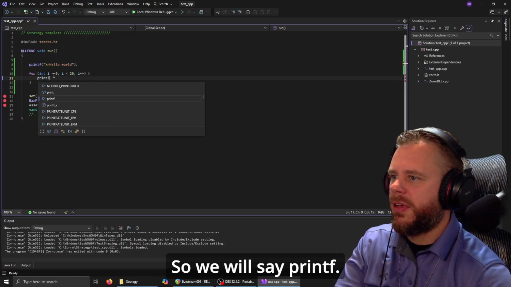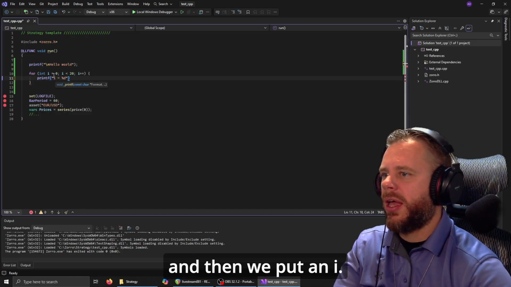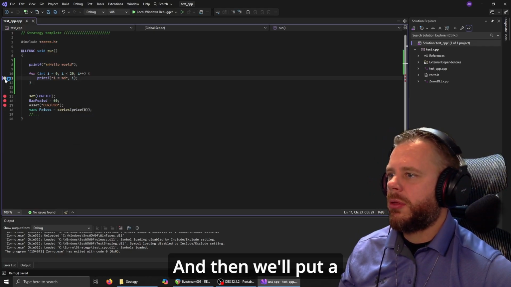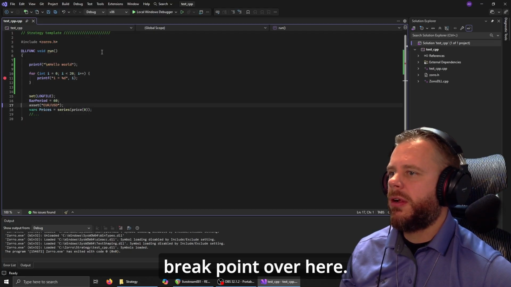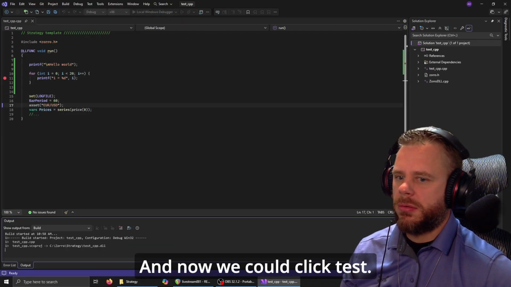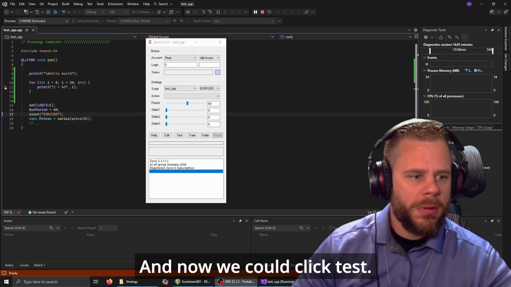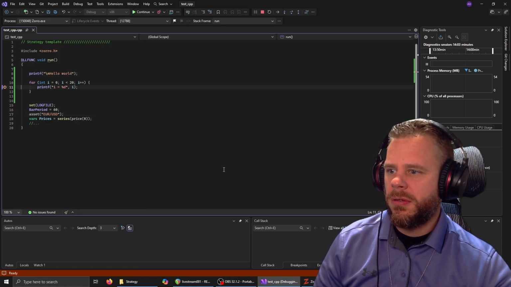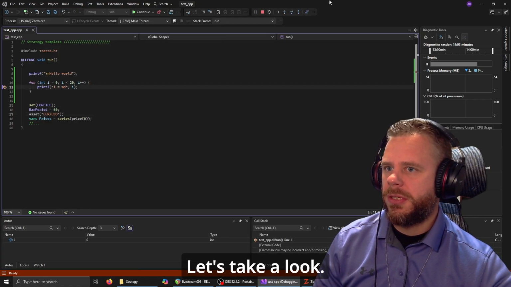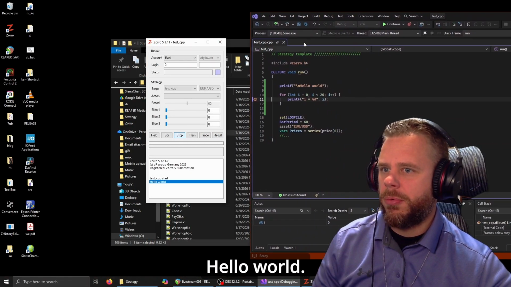So we will say printf i is equal to %d, and then we put in i. There it is. And then we'll put a breakpoint over here. We'll run the debugger again. And now we could click test, and we could see that it's stopping right here. But let's take a look.